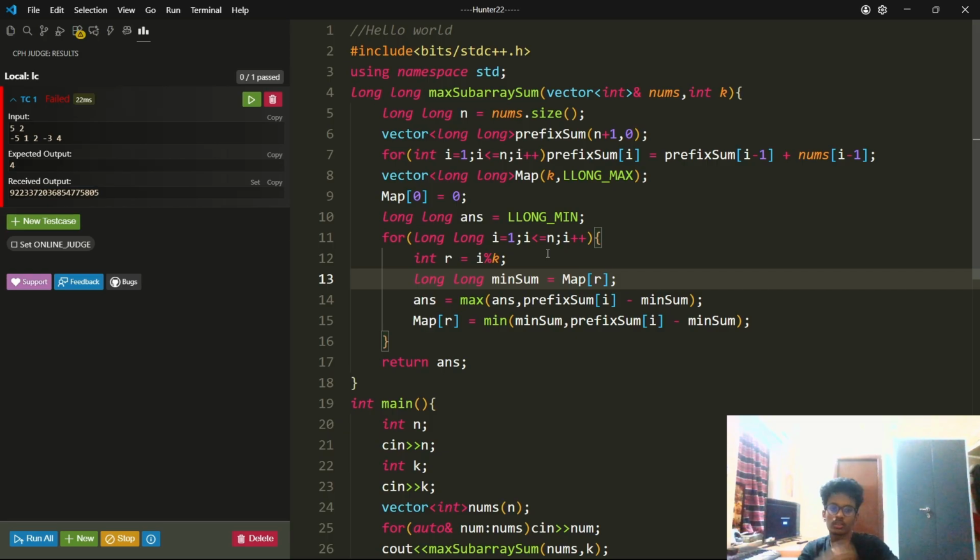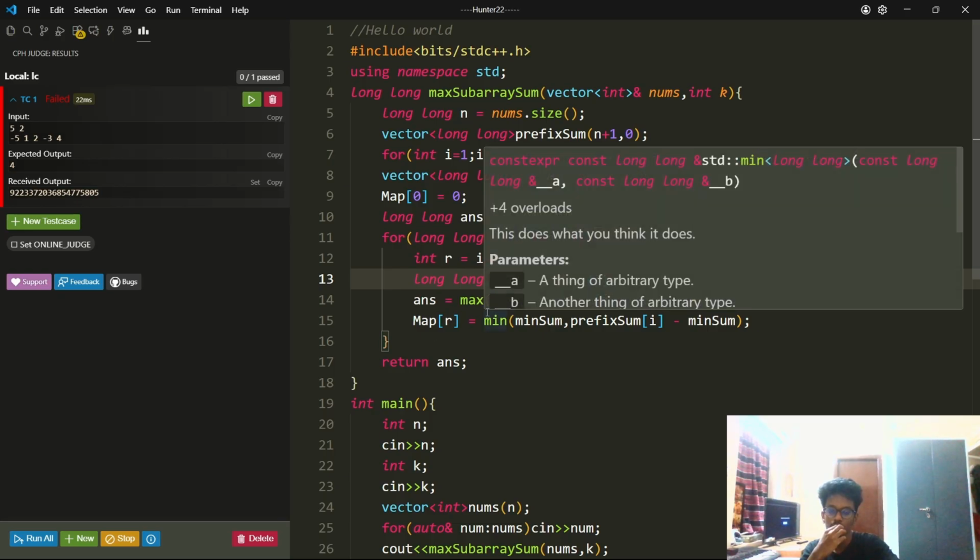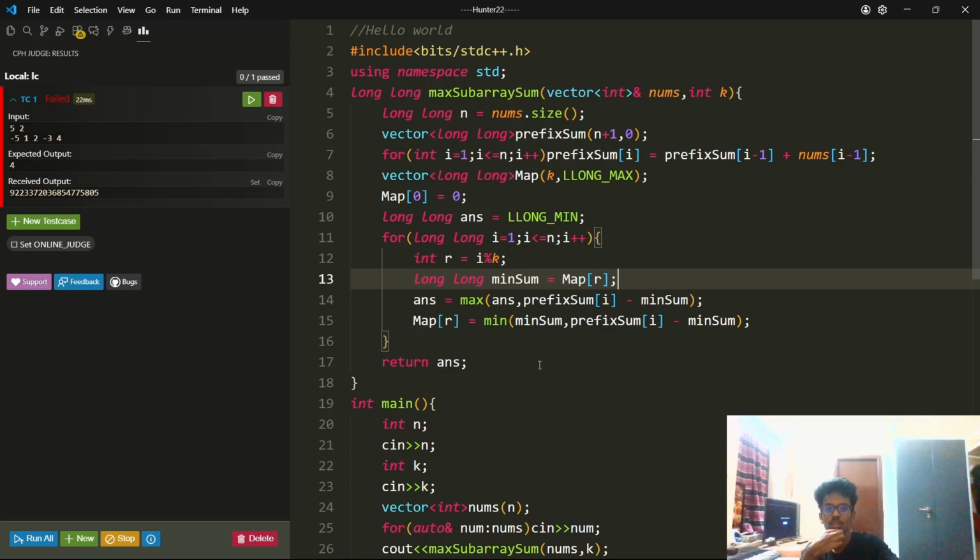It's still printing this only. Maximizing the answer, minimizing the map value. Since we are maximizing the answer, took it as negative infinity. Since we are minimizing the map value, took it as positive infinity. What could possibly go wrong?